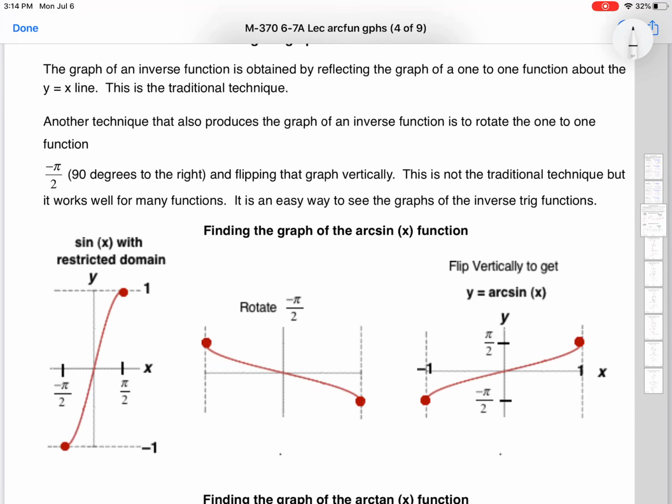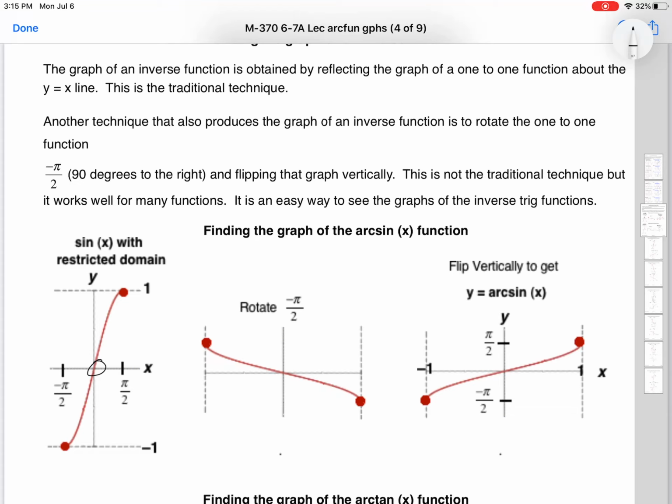All of this should be familiar, but we're going to talk about finding the inverse function. They're doing the graphs of them. This is the sine function from minus pi over 2 to pi over 2. This cutout of the function is where it's 1 to 1. They'll always choose a region where it's 1 to 1, because there are lots of regions, but this one is centered about 0. If you want to find the inverse function, you rotate it, and that gives you the arc sine.